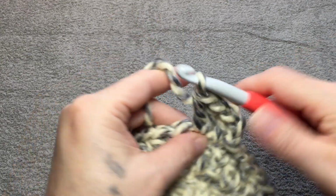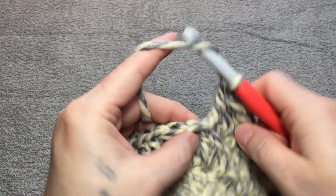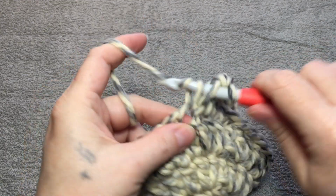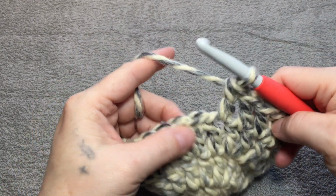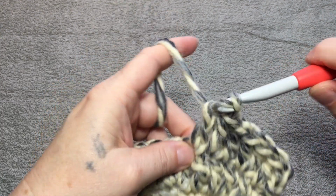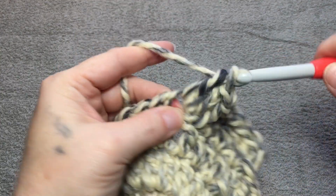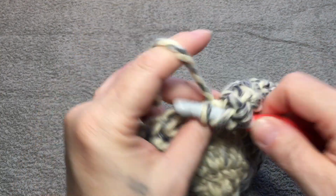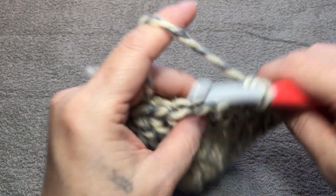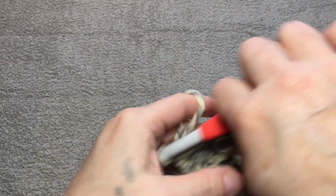And then I'm going to do 1 double crochet each in the next 2 stitches. So 1 double crochet and then 1 double crochet, and that will be the repeat for this round. 2 double crochets in one stitch, and then 1 double crochet in the next, and 1 double crochet in the next, all the way around, and I will meet you at the end.